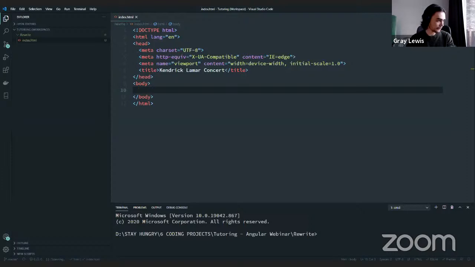we're going to start actually laying out the website. So if we remember what our mock-up looked like, we had a background, we had that little navigation bar at the top, as well as a logo. And then we had that button, and we had the title with Kendrick Lamar's name, and then the information right below it. So we'll just go ahead and actually lay that out quickly. So the first thing I'll do is create a container that we will use to sort of lay out all of our things overall.